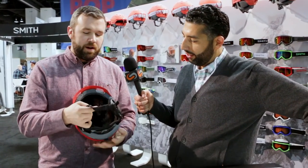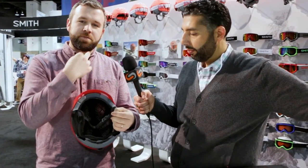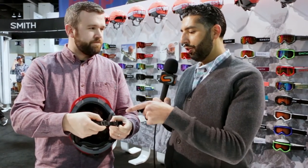I think even I can figure that one out — super simple, it's awesome. What's really unique about this piece is that traditionally helmets have webbing that comes across and is looped over. Smith has used one webbing piece that easily slides to tighten or loosen it. That is legit — I have a lot of different helmets and I'm always adjusting, but that is foolproof. It's clean, simple, and really easy to use.